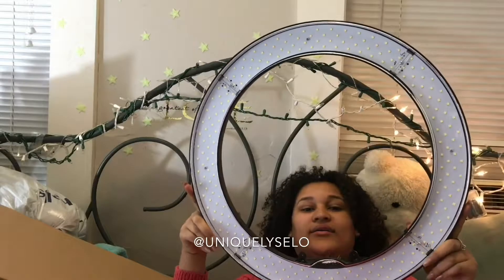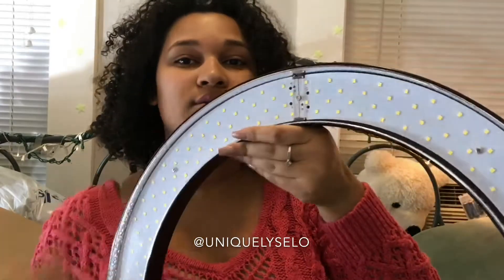This is very big compared to the last one I had — the last one was literally like the size of my head. Also the design is different: my other ring light had a bulb going all the way around, but this one has little dots of lights. Hopefully it has even more light than the other one, but I'm not sure since it's not a whole bulb, just tiny lights.